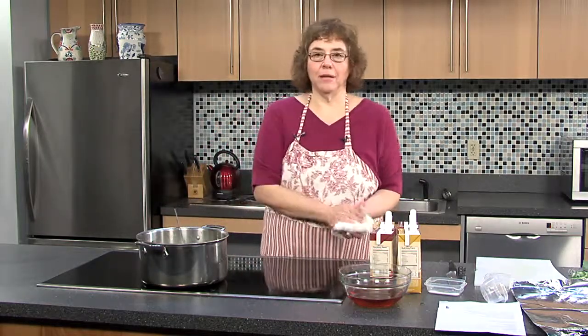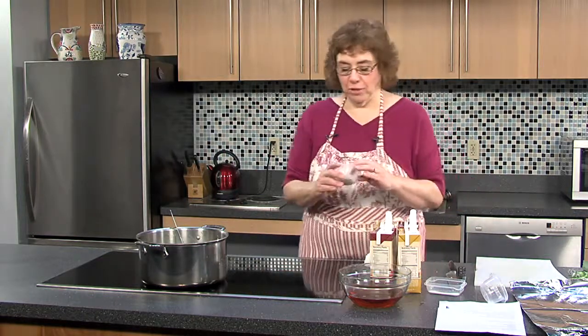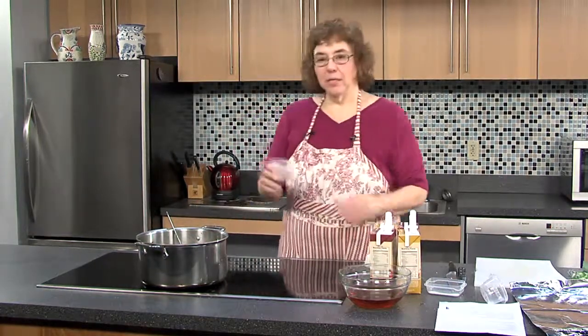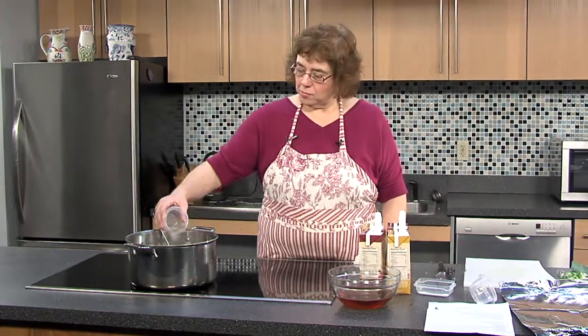Now I'll tell you what the rest of the ingredients I'm going to put in are. I've got some bay leaves, which are basically a laurel leaf, and you put a couple of those in. We're going to remove them at the end. Some thyme, you can use dry thyme or you can use fresh thyme. Sprinkle of that in.